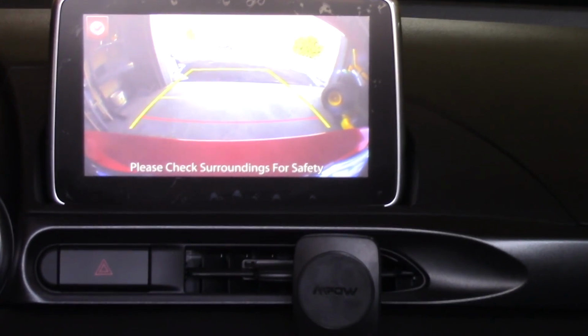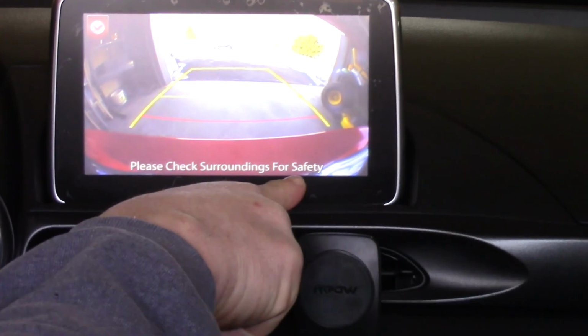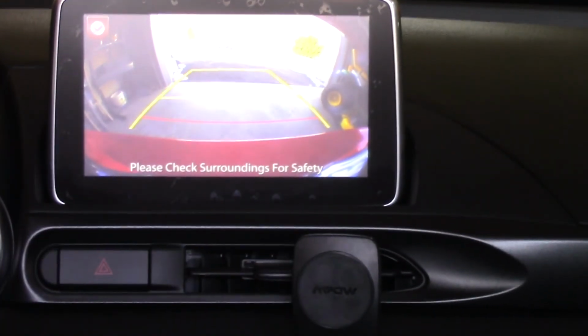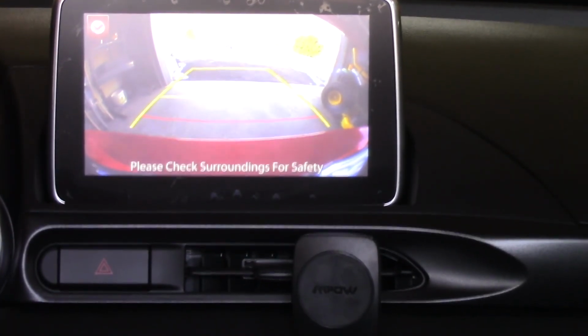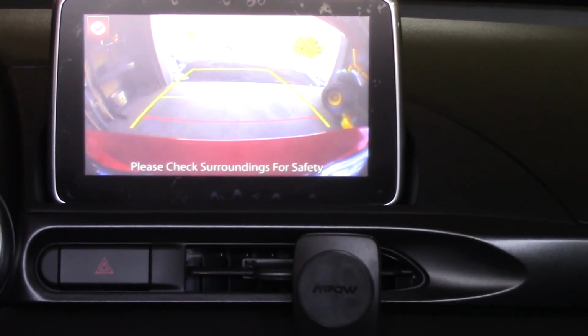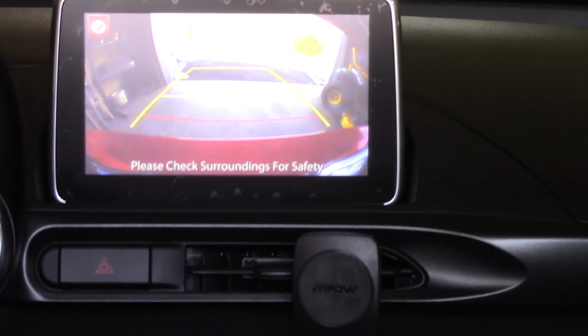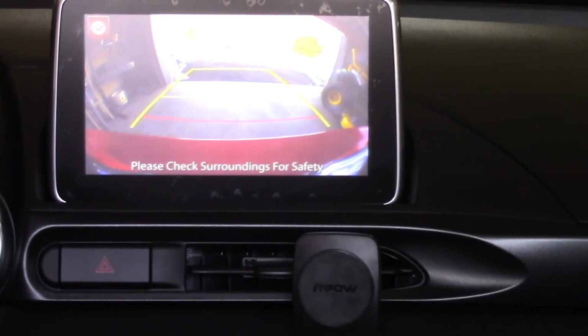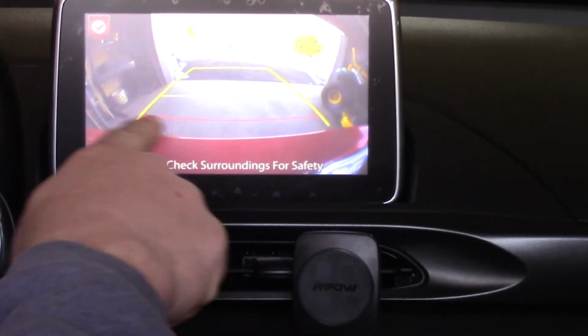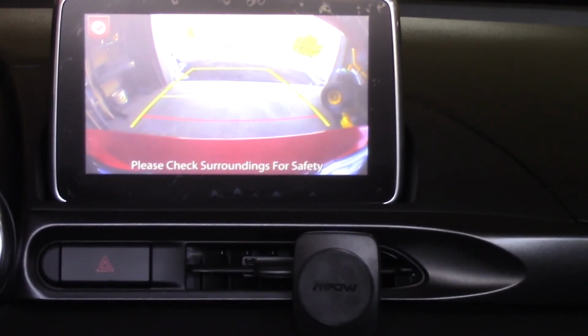So there's a couple of tweaks. Number C, remove safety warning label, will remove this legend here, this safety warning, which would be nice for some people. And J is listed as install semi-transparent parking sensor graphics. I'm not exactly sure what that does at this point, but I'm going to give it a shot, and you'll see later what it actually does. I think maybe it makes these lines semi-opaque as opposed to being opaque. We'll see.